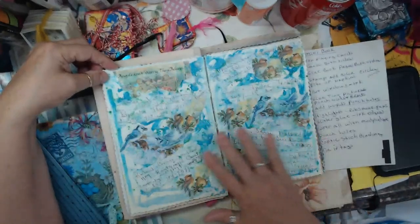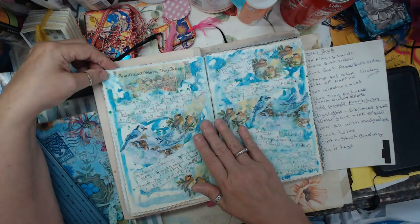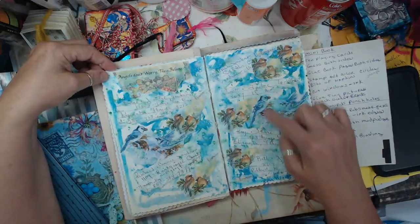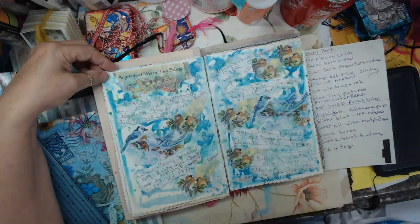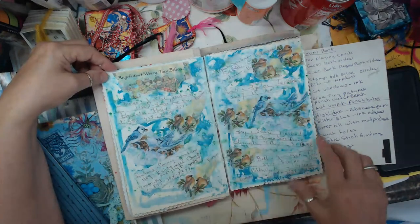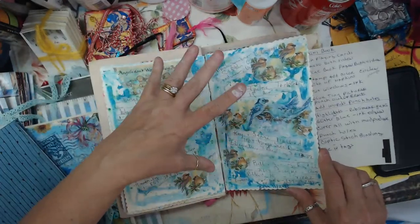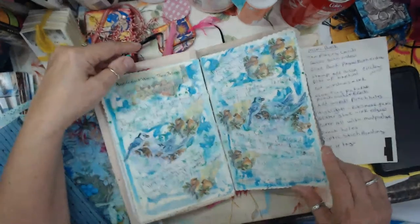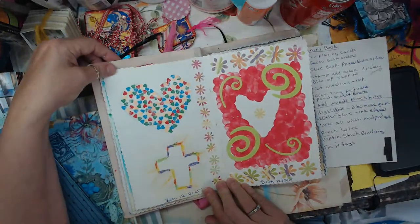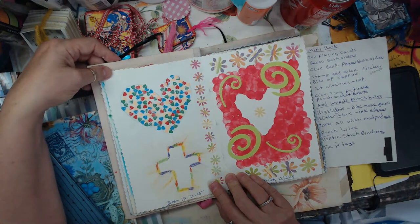So then this is a page that I did out of an old address book that belonged to my great aunt, and it's in her handwriting, and it's all of us kids that are in her address book. I tore out our old addresses, and I thought it was sentimental because it was all her handwriting, and she had very pretty handwriting.